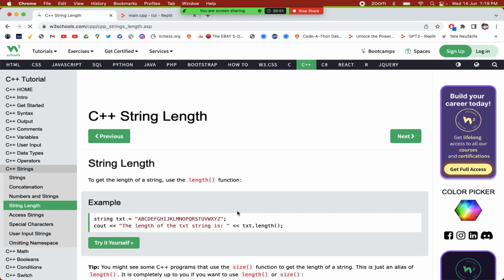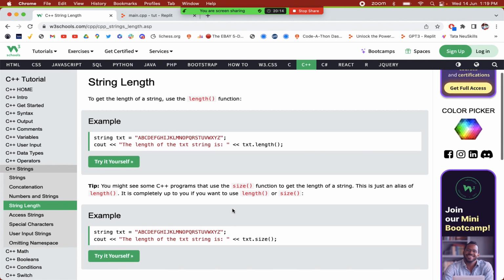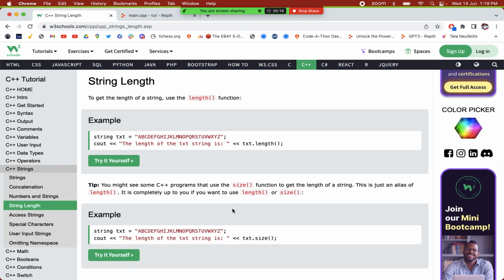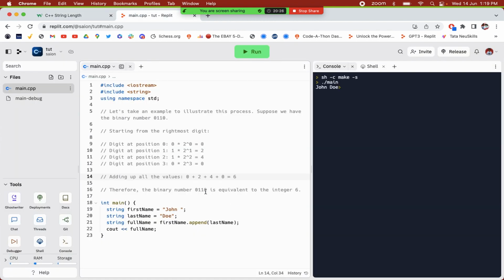Next we are on string length. There's a length function for each string. When you call the length function on the string, you'll get the length of that string. Similarly you have the size function, that is an alias of the length function, and you could either use length or size, it's up to you. It will give you the size of your string.